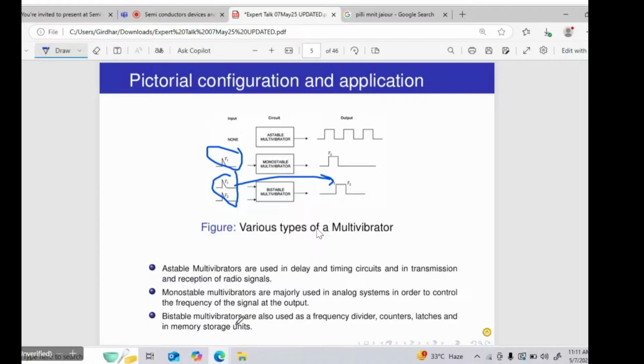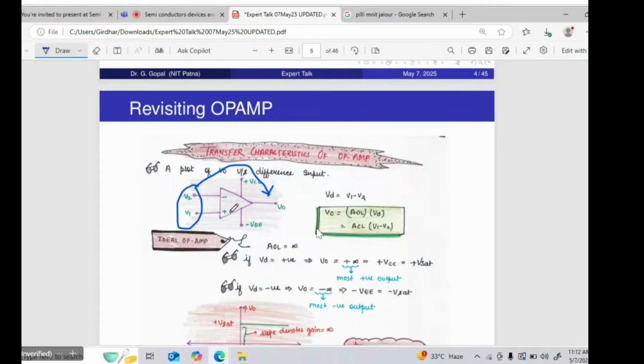Right. So V1 is given to the positive terminal, which is known as the non-inverting terminal, and V2 is given to the negative terminal, which is known as the inverting terminal. The difference of these inputs, V1 minus V2, is known as VD, the difference input signal, right? Since this op-amp has no feedback, the gain we define is the open loop voltage gain. So what is the open loop voltage gain? Open loop voltage gain AOL is nothing but the output voltage V0 divided by VD. So we can write V0 is AOL into VD, and VD here is the difference of the input voltages V1 and V2.